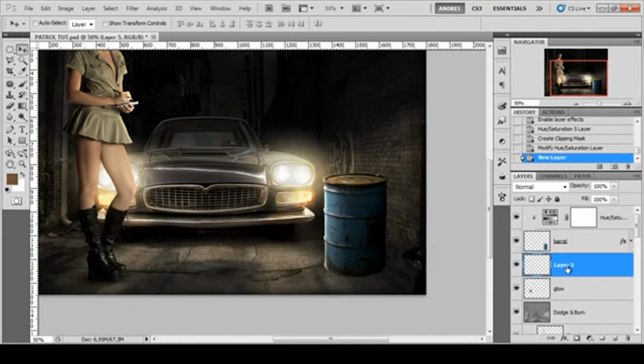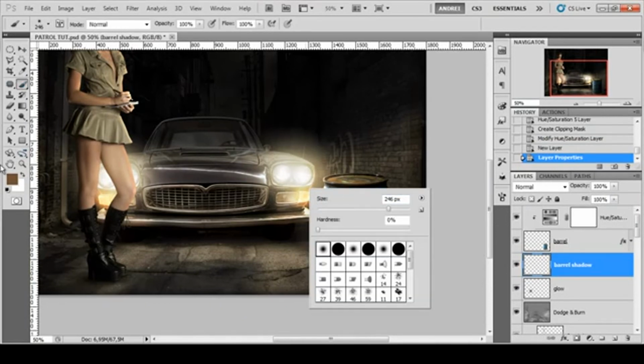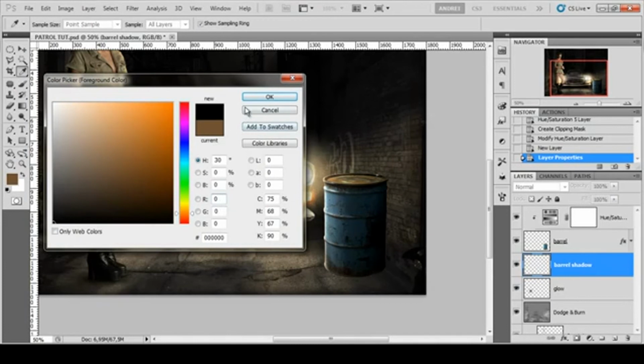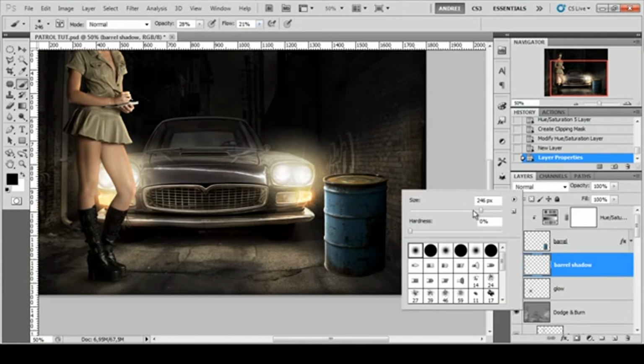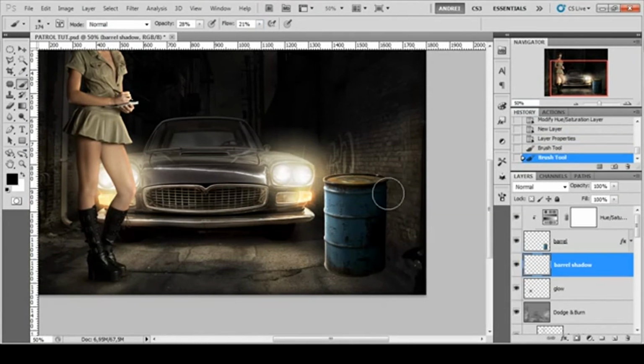And now let me make the shadow of the barrel. And I'll use the brush tool. I'll use a soft brush. Set the color to black. Decrease the opacity to about 20%. Make the brush a bit smaller. And just paint some shadows here.